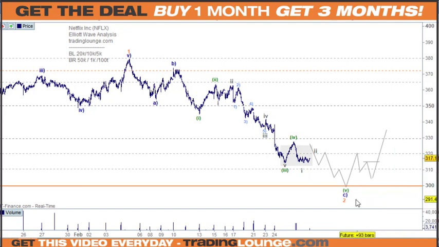In the meantime, I could put wave 5 here for that, and that would be 3, 4, 5, but wave 1 was a bit longer, so I don't think I need to go there. And also, large numbers tend to pull the market towards itself, so it's more likely that we'll see further downside for Netflix.